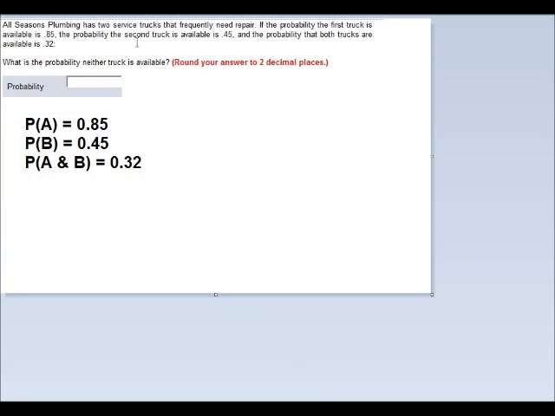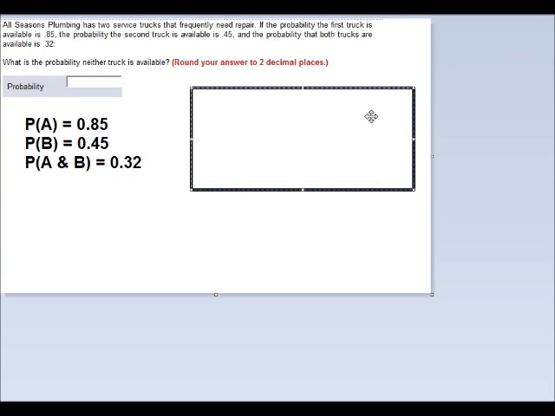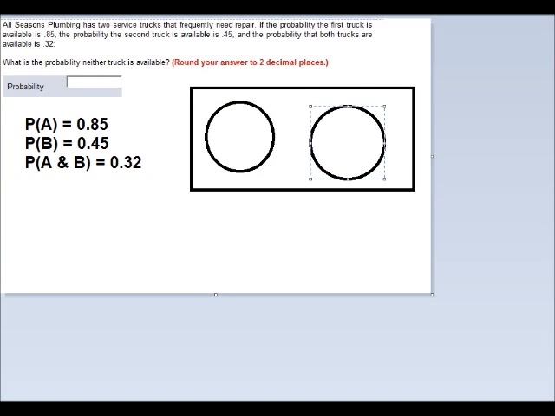Now, what this really means, when you think about it, I know your book has used the good old Venn diagrams. Do you remember good old Venn diagrams? Venn diagrams always start out with a box like this, and then you'll see two circles, the same size. They might call this circle A, and they might call that circle B.